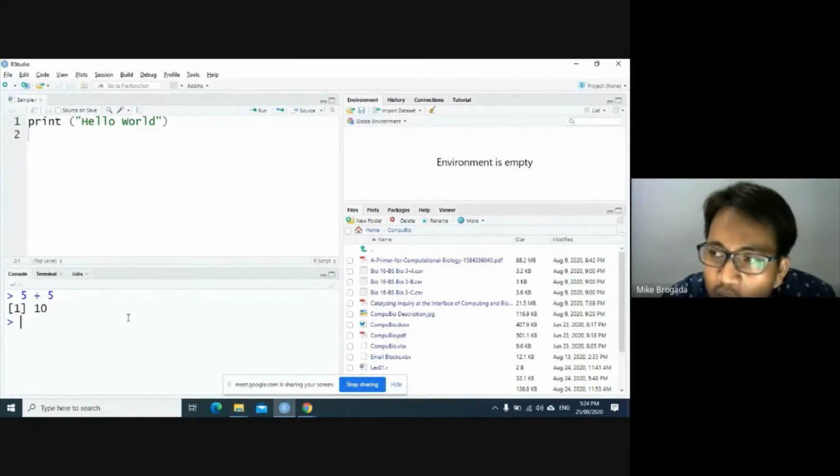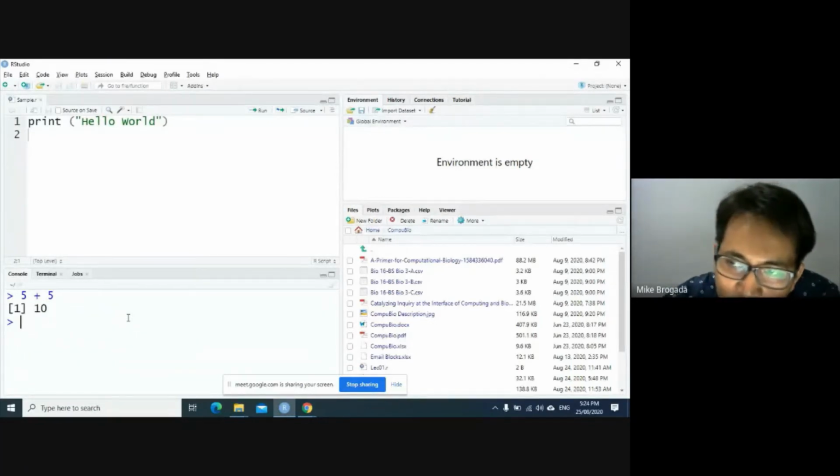That's why it's called interpreted. In other programming languages, you have to complete your script or your source code before you compile it. In R, once you press enter, the previous line is interpreted by R. That's why it's called interpreted.